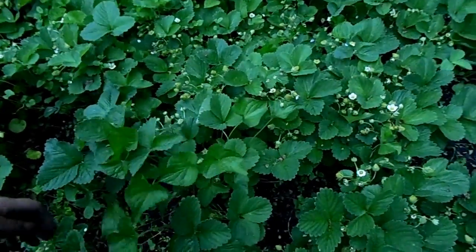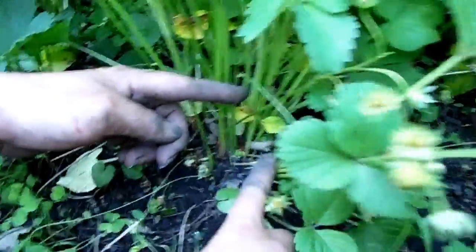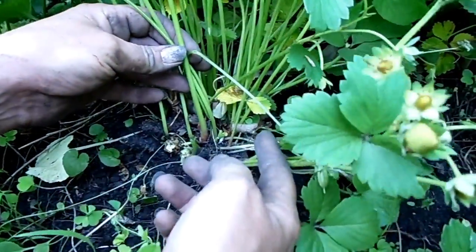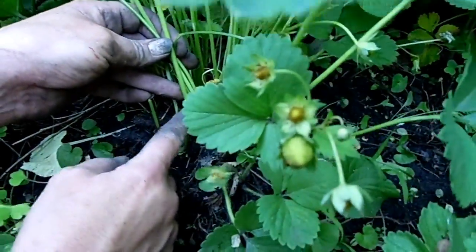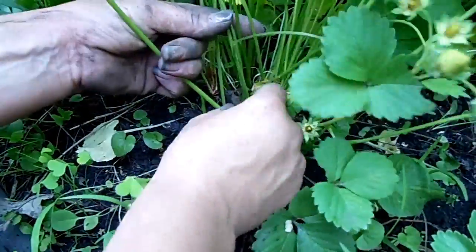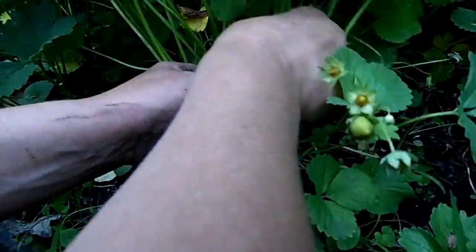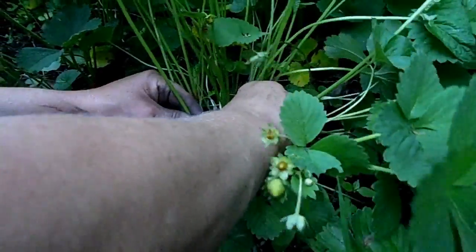You've got to get down to the base and get them out of here. The biggest problem is look at how closely they'll grow — they'll go right in, and you can't tell unless you look very carefully. The strawberry has a little bit of fuzz on it and a little bit of red. The violet does not, but it is right in there under that strawberry root, so it is a real pain.